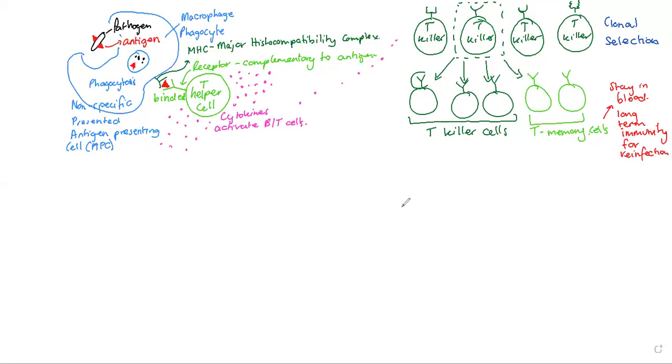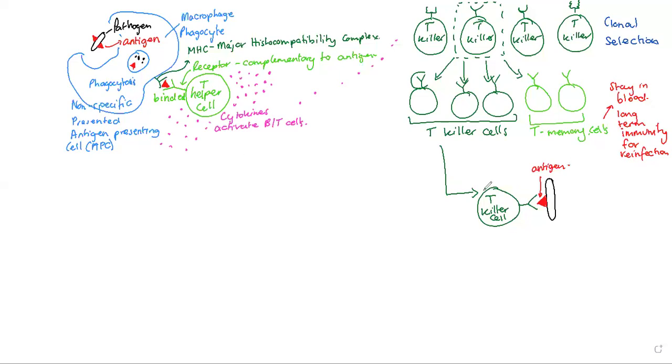Right. So what happens though with the current pathogens that are in the system? The T killer cells that have now been made are now going to do direct killing. So what these will do is they will go and find pathogen that has the correct receptor, and it's going to bind to the pathogen, like so, with the antigen. As you can see, my antigen is getting bigger and bigger. And obviously, these are not drawn to scale. But it gives you a clear idea of what should be happening.